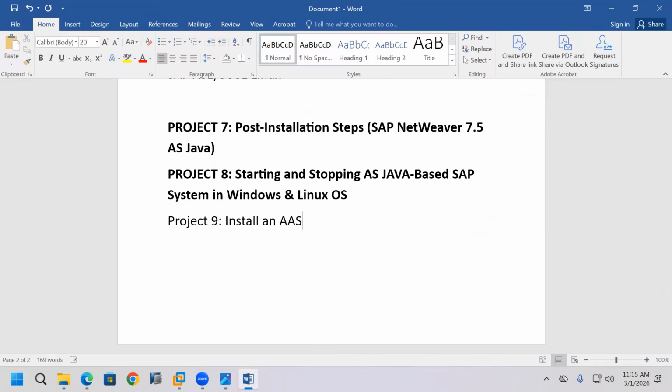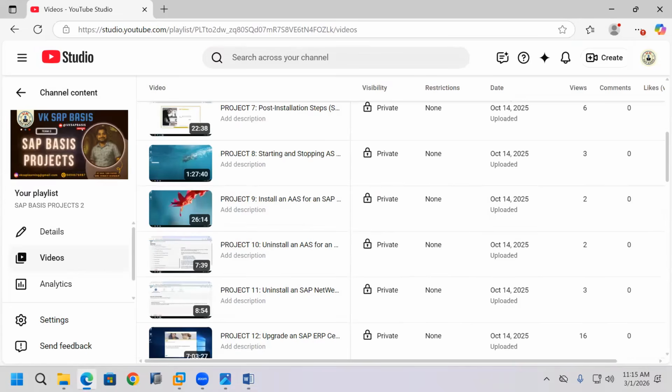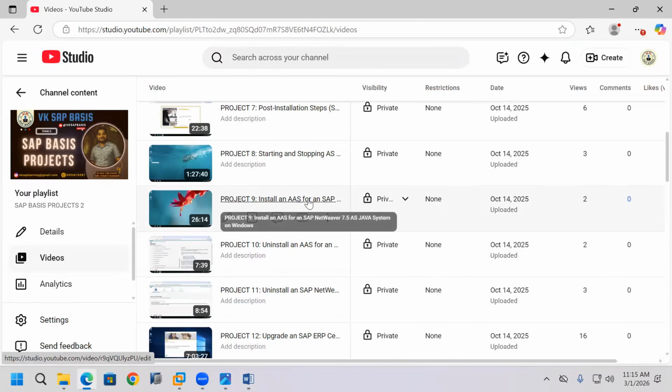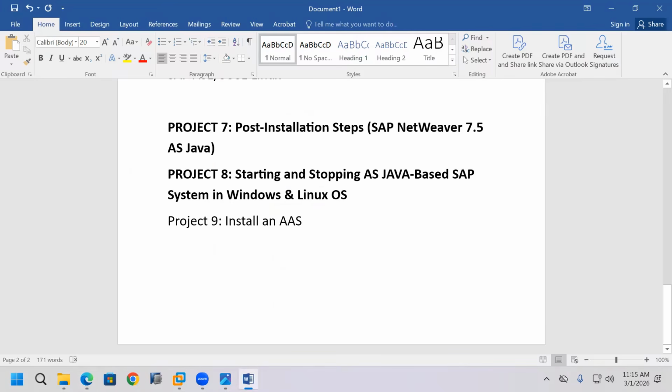Install an additional application server instance for an SAP NetWeaver 7.5 AS Java system on Windows and Linux.